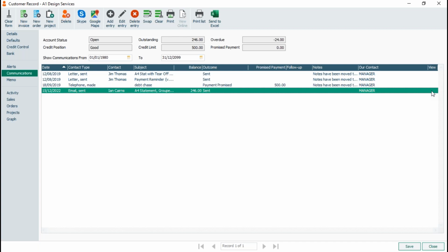Again, you'll find more information about integration in our Help Center. But at this stage, it just records a basic entry into the communication history, so we can see it was a statement, etc. But just to confirm again, you will only have the communications tab available if you're on the standard level or the professional level of the software. If you're on Essentials, you don't have that communications tab. It is an extra feature on the higher levels.